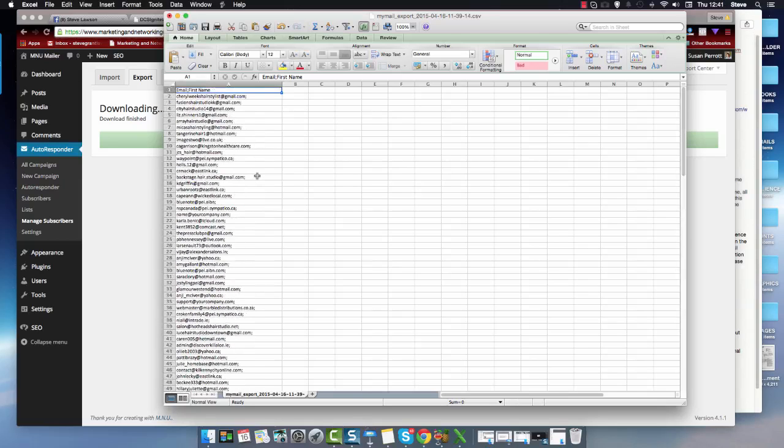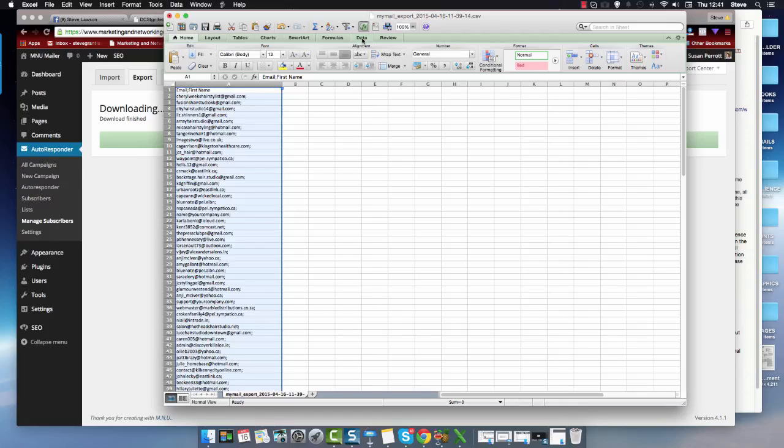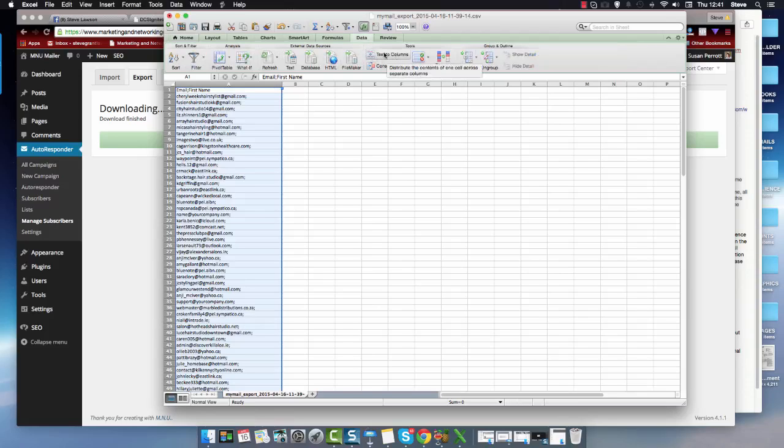So that's great. Okay. And then what I'm going to do is click on the first email at the top, just below where it says email and first name. And then I'm going to click on the letter A, this heading, and highlight the whole section. Now what I'm going to do is come across up to data, because I need to sort this between the email and the first name. I'm going to click on data, and that's going to open up these different functionalities, and I'm going to go into text to columns. Really important that we do this. So click on text to columns.